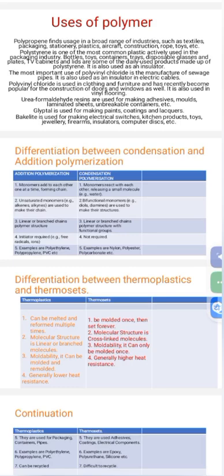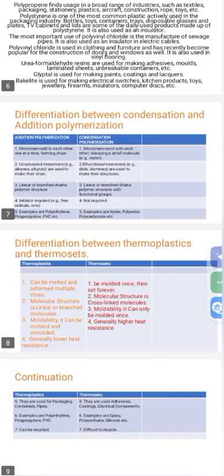Now, I did not tell you this under addition polymerization. There are three things involved in addition polymerization. We have chain initiation, we have chain propagation, and we also have chain termination. There's nothing like chain initiation in condensation polymerization. Now let me explain the three.